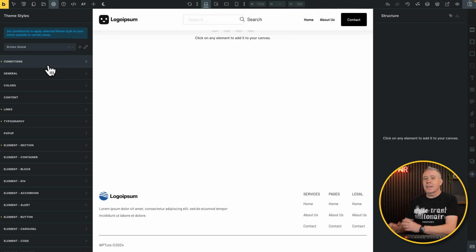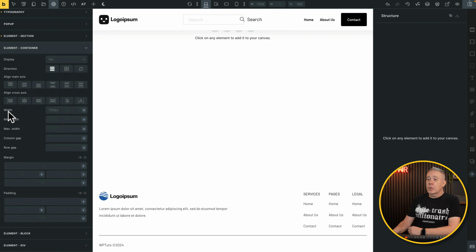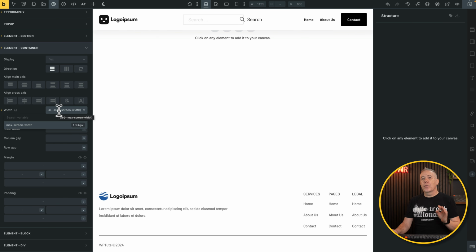So let's take a look, first of all, at that maximum width we've got set inside Core Framework. What we're going to do is come into our element container and expand this. And you can see we've got width, minimum width, and so on. So what we can do is you can put arbitrary values inside here, but that really loses the flexibility. If we just pop in that variable that I just copied over from Core Framework, you'll see that 1366 value is now inserted in, but we're using a variable to do it. What this means is that if we go back to Core Framework and change that 1366 to something like 1400, 1200, 1100, whatever you want, that will then reflect on the site without us having to come back here and make changes in various different locations.